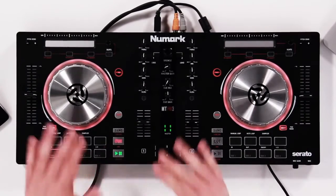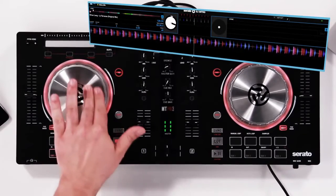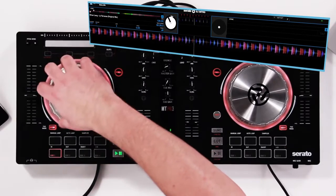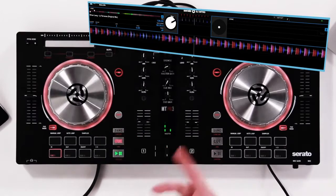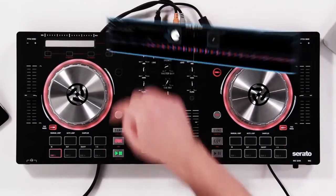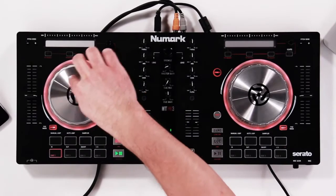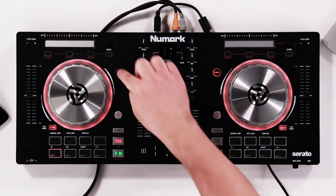Over to the metal platters — we have really nice all-metal platters now, and they do a lot of different functions. The center is scratch, just like you might be familiar with, and the outside is nudge so you can shuttle with the outside ring. There are a few other functions you can use the wheel for as well. You can press the wheel button to turn it off, and now the whole platter acts as a nudge — great for house musicians or someone who wants to mix house or something that might not be scratch-related.